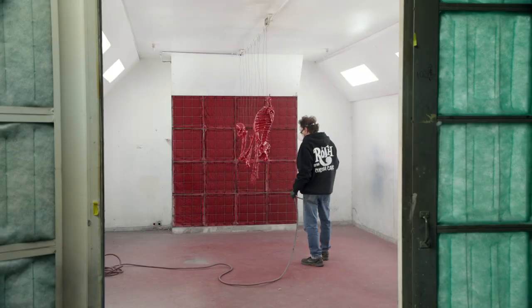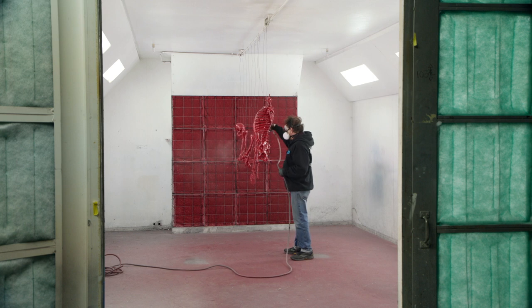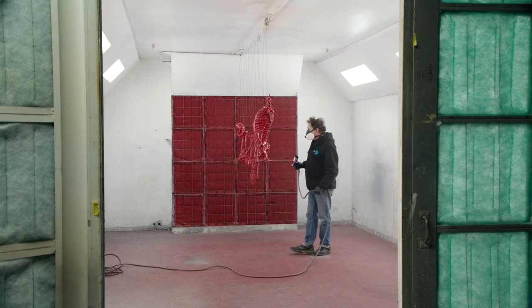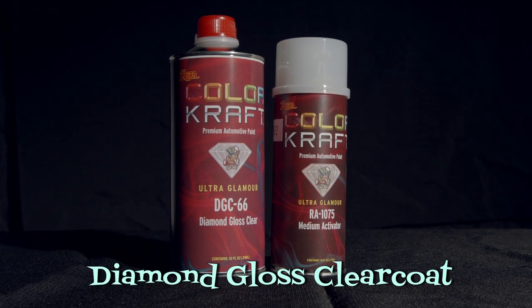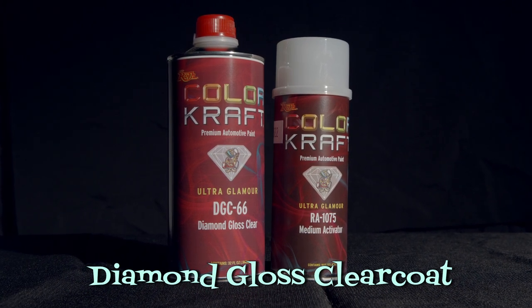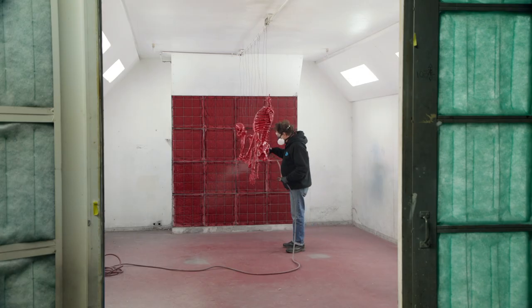Oh dude, look at that. Late night at the shop, door open? Looks like Tribeca on a summer afternoon. Yeah, we're laying out clear coat now. It's a DGC 66 Colorcraft Clear, 2-to-1 mix ratio, and it's got great gloss retention. We're laying it out here to finish up this project.